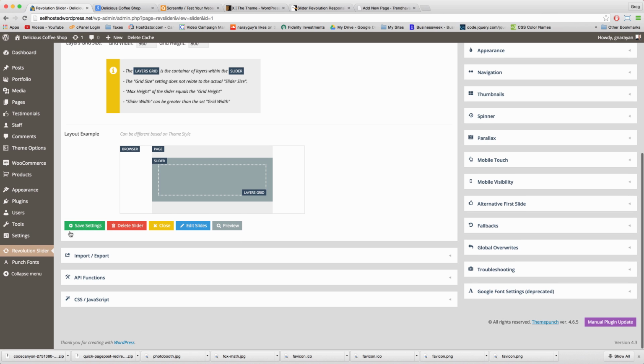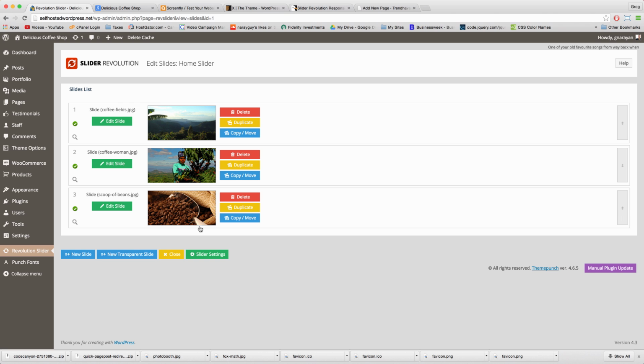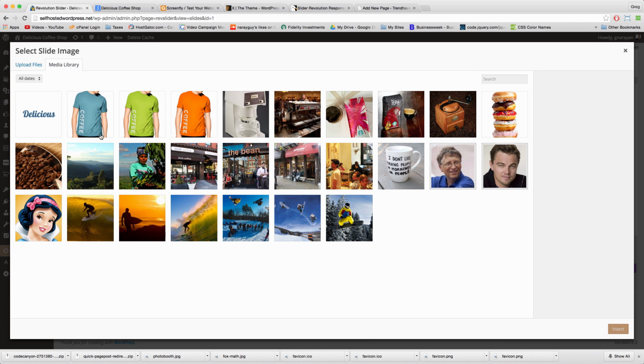And I'm going to jump over to edit slides because this is where we insert images. And you can see the images I've chosen and more importantly how large they are. To check out an image or replace it, just click on the image itself. It says click to change, and then we can see the image that I had selected and the details on the right. The first main point I need to stress is that it is so important you choose images of the same size for your slider and large images.